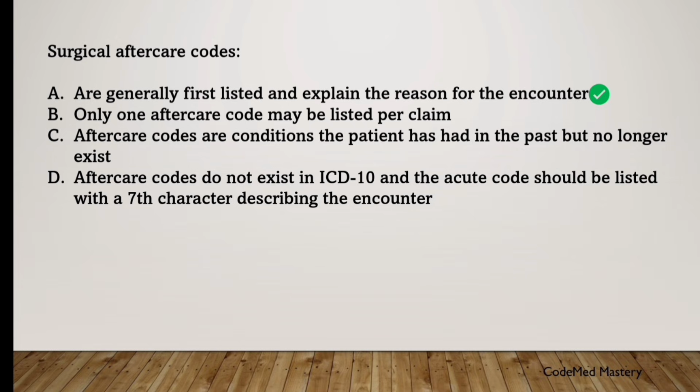That is, surgical aftercare codes are generally first listed and explain the reason for the encounter. In ICD-10-CM coding, surgical aftercare codes are typically used to explain the purpose of the encounter following surgery. They are listed as the primary reason for the visit when the focus is on recovery or follow-up care after the procedure, rather than managing the underlying condition itself.